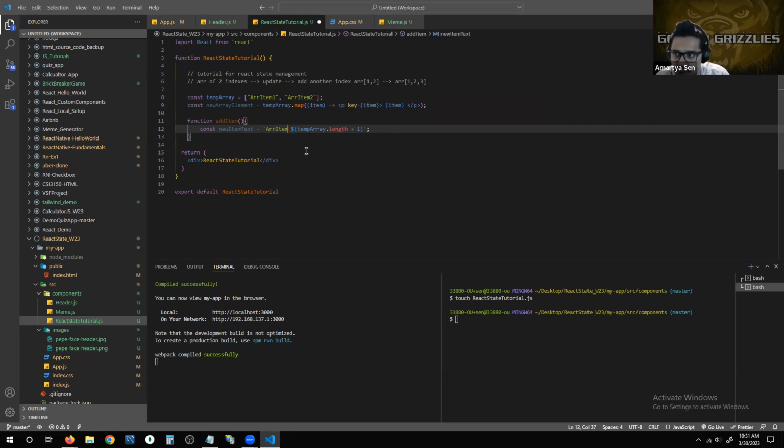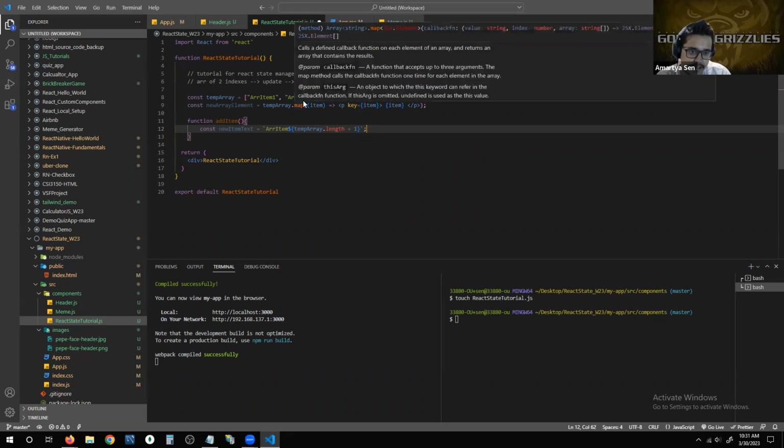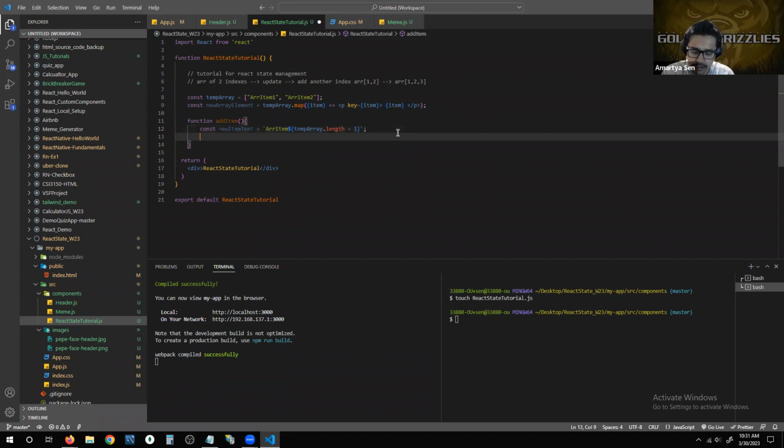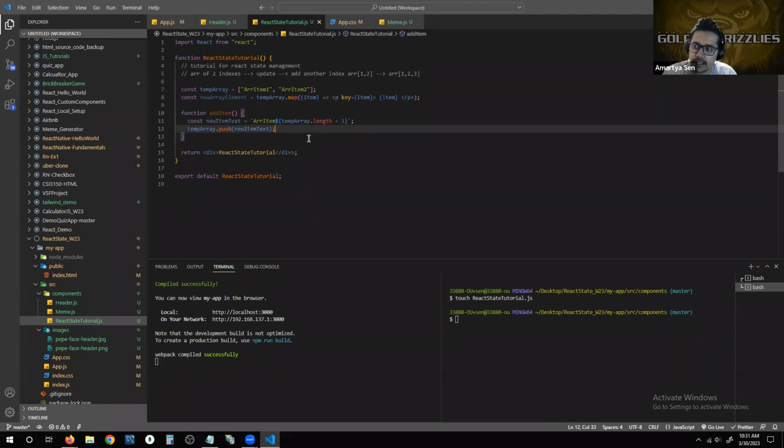So here we can remove the space so that it becomes just like this particular text that we see here in our existing array declaration. Okay, so once this particular variable is created, all we need to do is call upon the array again and then use the push method as we had discussed when we were talking about JavaScript fundamentals. And then the push method will take an input variable, which is going to be what we are trying to insert in this particular array, right?